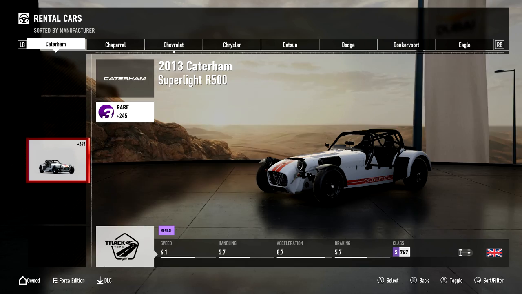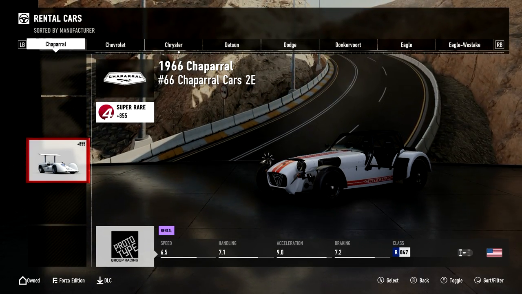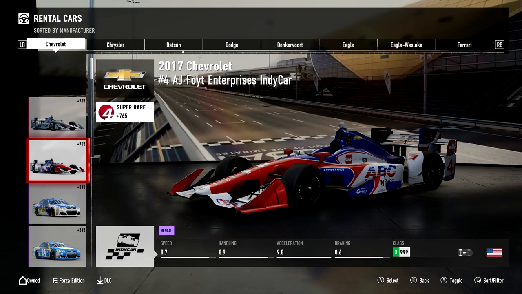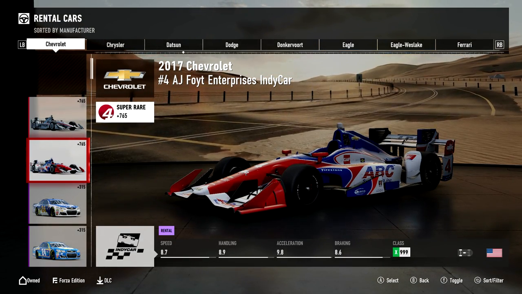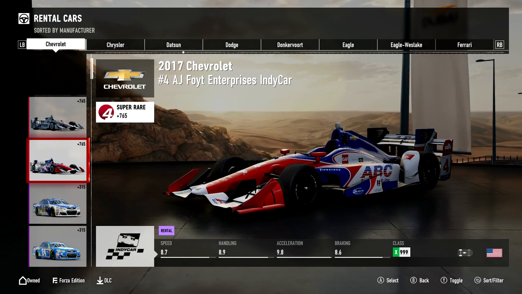CTS-V. I hope they add the other CTS-V, the really stupidly quick one. The better one that's better than this. Be amazing if they did. That thing's crazy. Here's Chevrolet. Again, I hit the mic by mistake. Didn't need another Indy car. You could have had one, but the livery's different. I apologise for the banging, just hit my desk. It's alright.